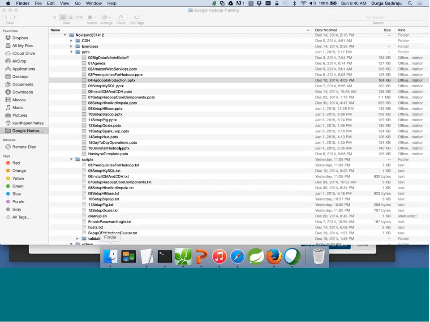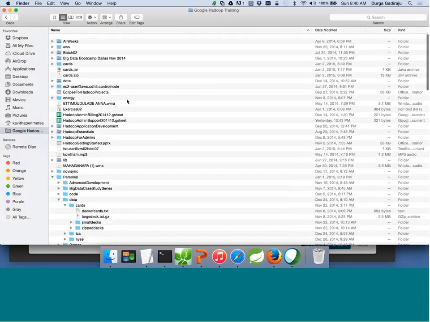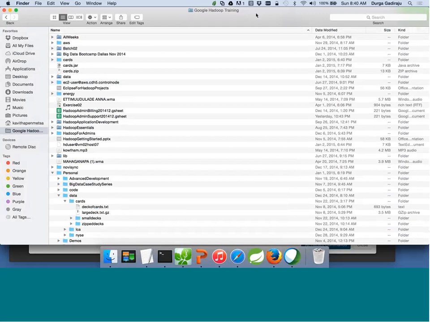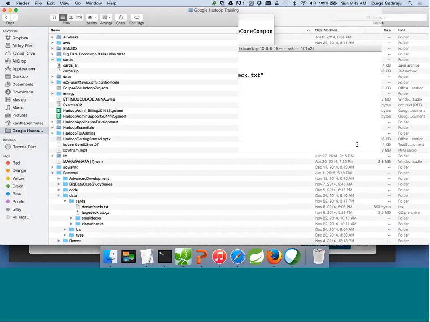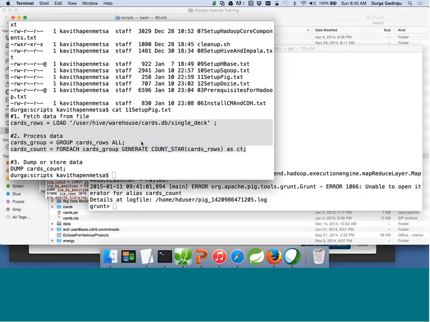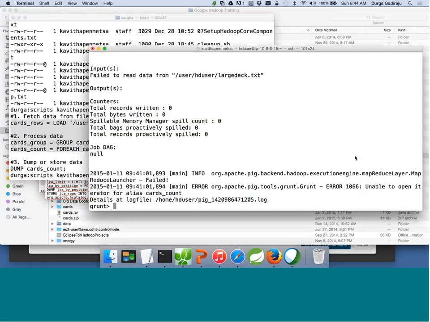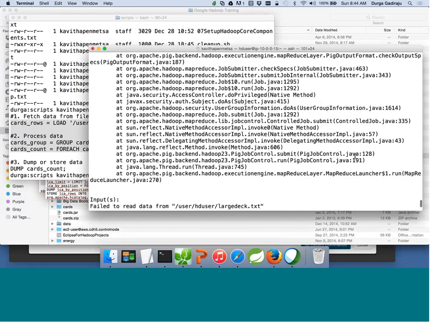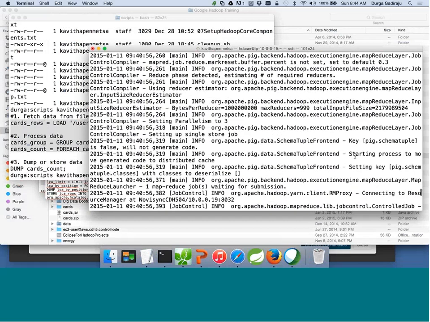Wait a minute. And I will update the script. But this is the basic script which you can leverage to do the count and make sure MapReduce is working or not. Most likely, it is connecting to the right resource manager server.